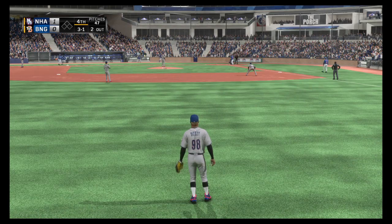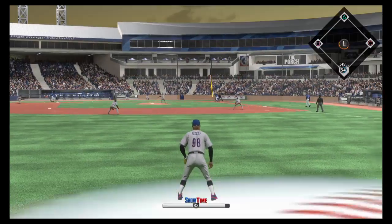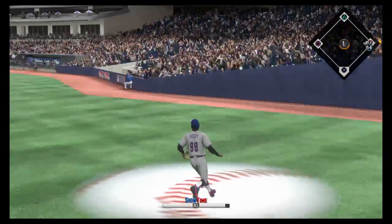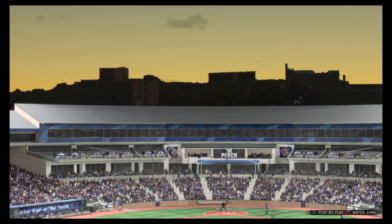Carlos Sandoval in now. He went down looking at his first trip to the plate. Set to deal. Here's the 3-1. Skied in the air to straightaway left. And he'll get there in plenty of time to put this one away, and that ends the inning. Pretty painless half of the inning, all told.